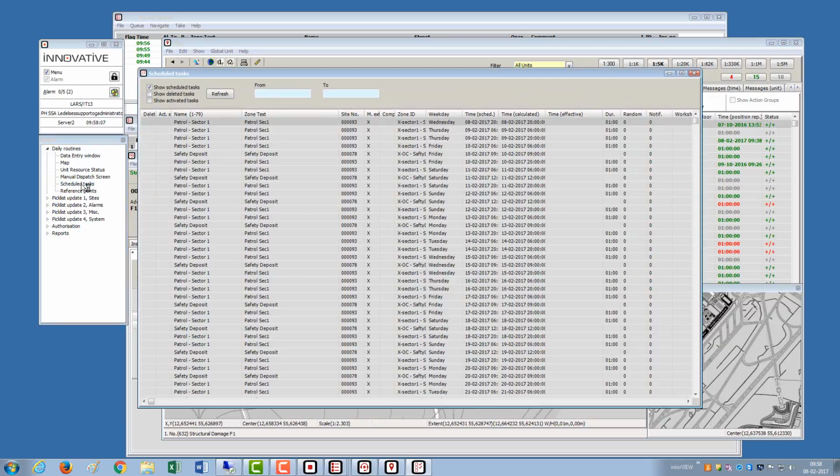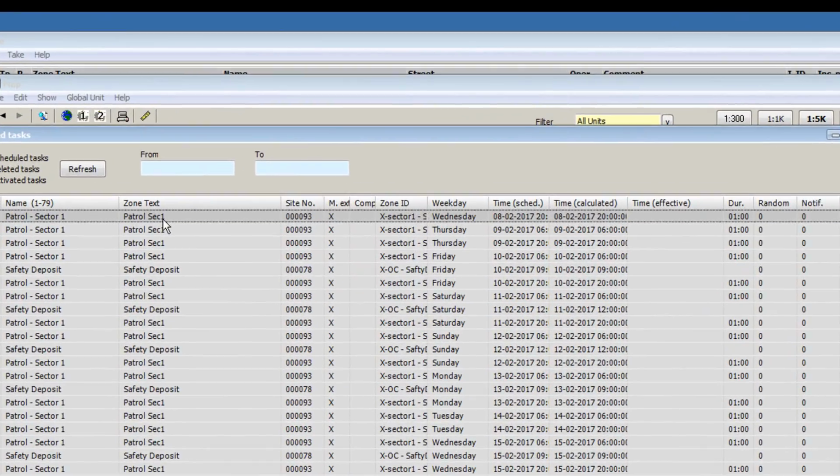Let's go back to the scheduled task overview here. You have the patrol tasks and perimeter inspection and so on. And these are all scheduled, recurrent tasks, running at a fixed interval, every 6 hours or whatever, every day.